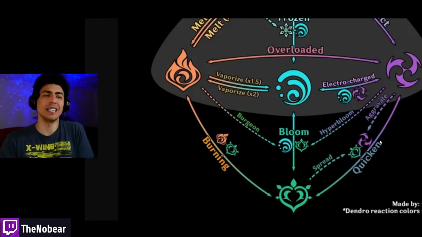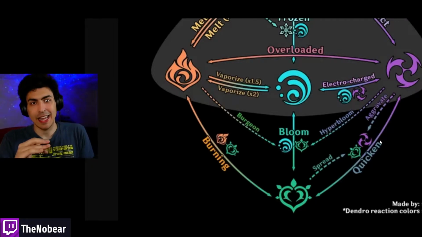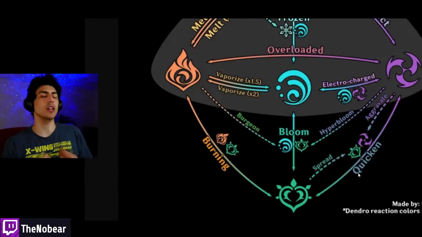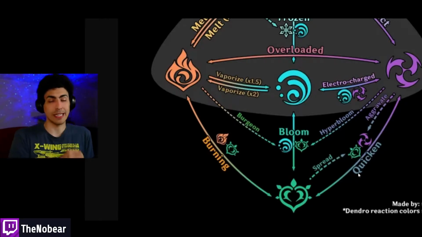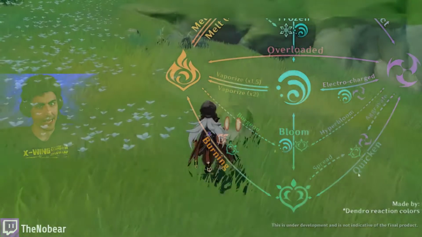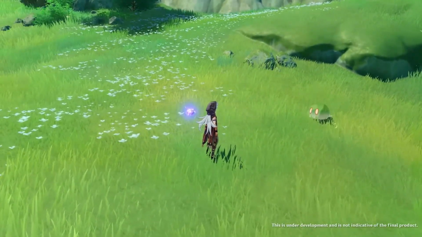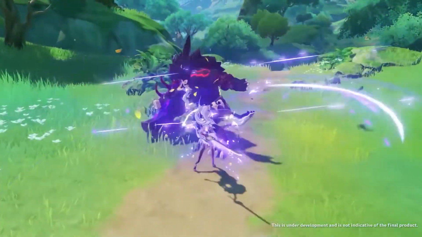Starting with Electro and Dendro, you're going to have 3 main elemental reactions, starting off with Quicken, which is going to be your primer reaction. Here, when either Dendro or Electro is applied first, and then vice versa, the other is applied, you will prime your target. You will see a little Electro debuff on the enemy that you are facing, and that is how you know you will have primed your target with Quicken.